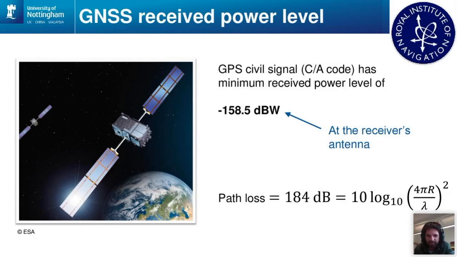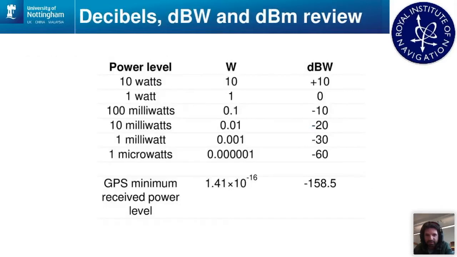So what does that mean? If you say, hang on, Paul, I haven't got a clue what minus 158 dB actually means. Here's a little table because we don't all deal with decibels every single day. So 1 watt, we write that as 0 dB watts. And if we multiply that by 10 for 10 watts, we'd say that's 10 dB watts. It goes up by 10 decibels. But that's where the similarity changes.